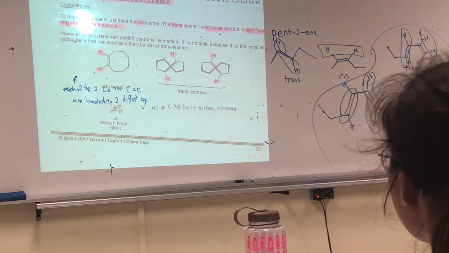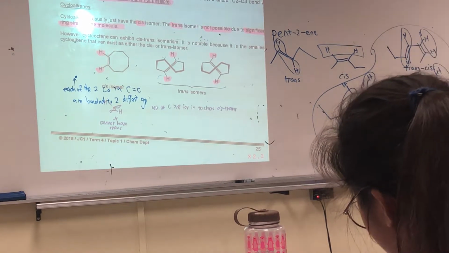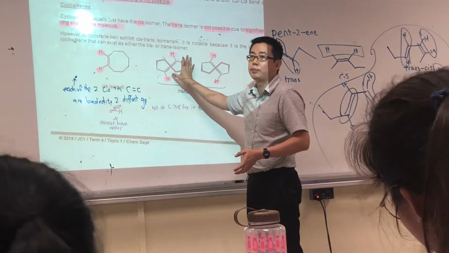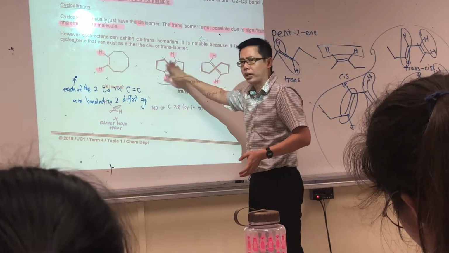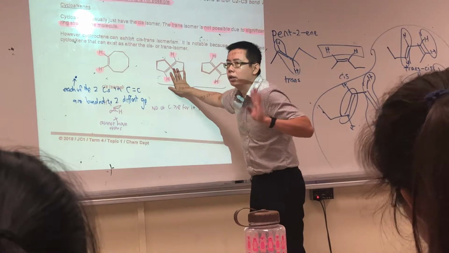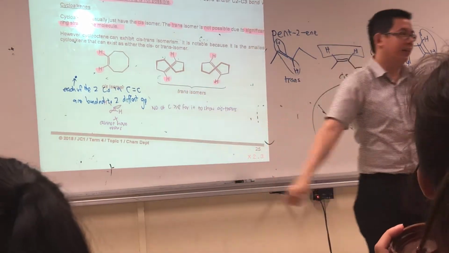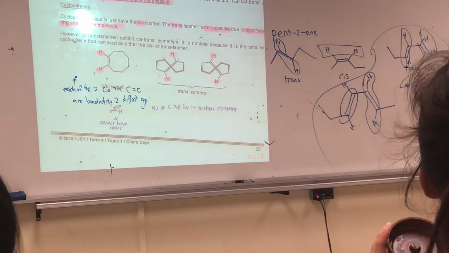So for your information, these are a pair of enantiomers. Why do they exist as a pair of enantiomers? That's because if you look at any of them, there's actually no internal mirror plane. I can't build the model for this. This is very high tech. I don't have enough holes for all these things.